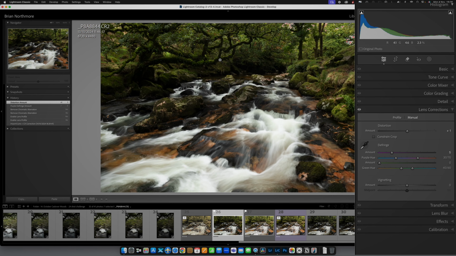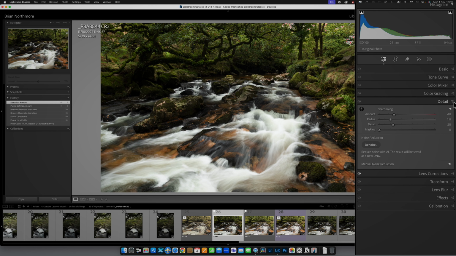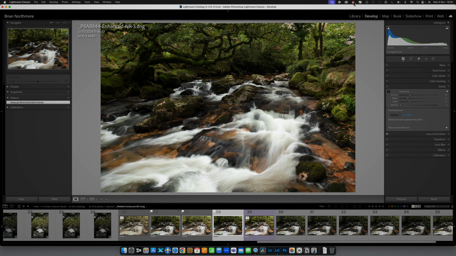So once we had done that, I moved on to looking at denoise. It was important that we applied the denoise to it as well. I always start with denoise. It does make a little bit of difference, I find. So we go into detail on this, and we're not going to go into any of the sharpening things just yet. We'll click on the denoise button.